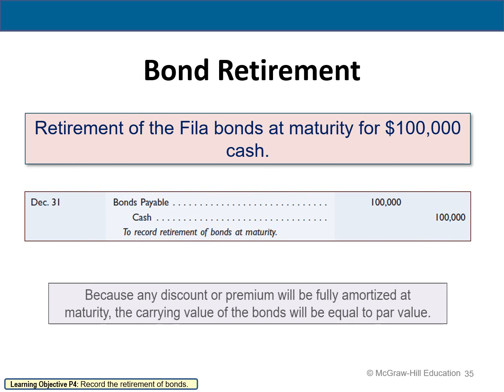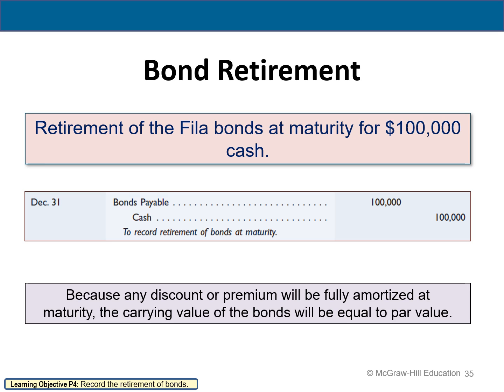All right, so let's talk about bond retirement. The carrying value of bonds at the end of their lives is equal to the par value. That's the purpose of the amortization of the discount or premium. You're always amortizing towards the par value, okay, whether it's up or down. The retirement of the bonds at maturity, assuming the interest is already paid and entered, is to just remove it off the books, right? Because any discount or premium is fully amortized at the date of maturity. So your carrying value is equal to your par value, so you remove your bonds payable with a debit and you reduce your cash with a credit, okay?